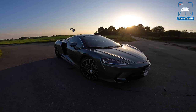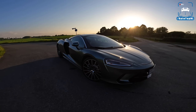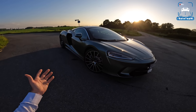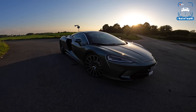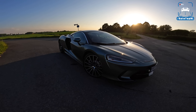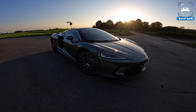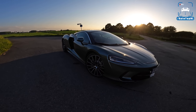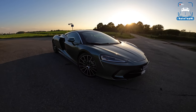It is a stunning car but I don't think it has been a big success. You don't see one ever basically. This is only the second time I'm seeing one live and that's a shame because it is drop-dead gorgeous and the GT aspect of it really appeals to me. I think it's a very very cool concept and today I'm going to show you why. We're going to walk around it, show you a couple of cool things, and then take it for a drive towards the Autobahn for an Autobahn blast.